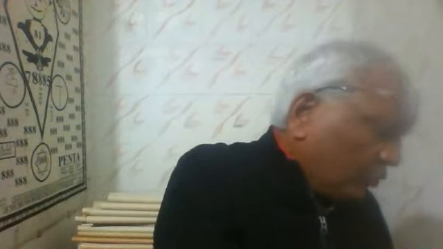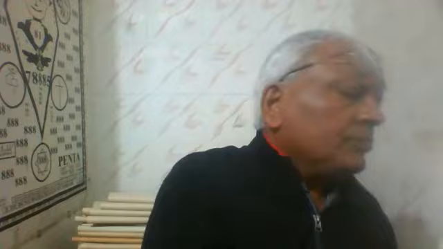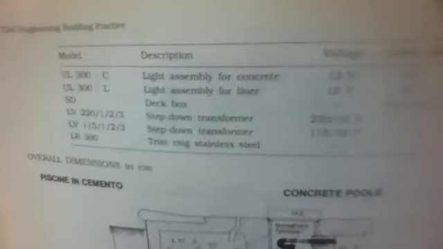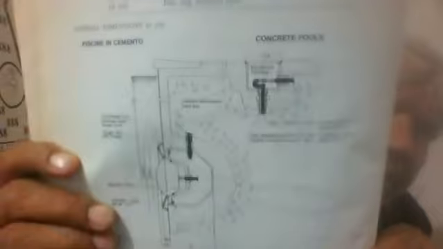So once again I show this light. What specifications I just told you. This is that one. You can see this transformer and all that is there. And then we move further onto this. This is tabulation of this. This is model number, then description, voltage, outlet. So UL300C, UL300L, ST2, all this is shown in this. This is just tabulation of the properties of light. So very simple, nothing explainable in that.